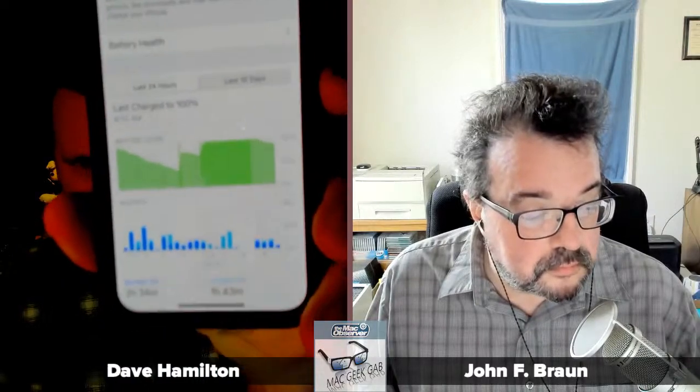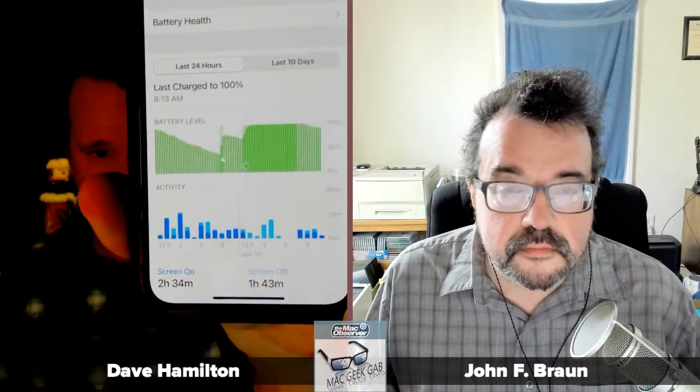So last night I charged with a lightning cable and I went into battery health and I set optimized battery charging. And what happened? My phone went to 100% and stayed at 100% all night up until when I pulled it off charge, and even past that, obviously, because it doesn't drop to 95 the moment you pull it off charge. So it stays. If you're looking at the video for this show, and I probably will do a separate video about this, you can see last night it's a solid 100%.